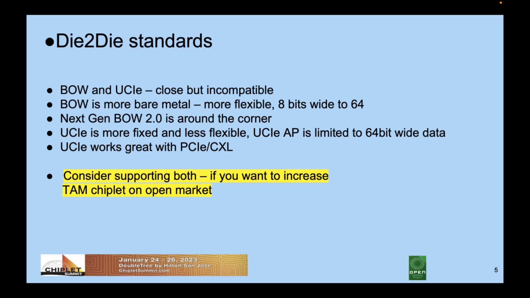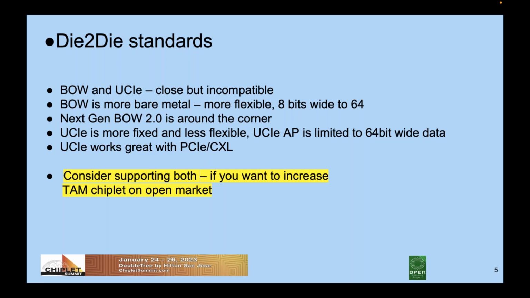So we as people who are trying to sell into this market have got to figure things out at a higher level: what is going to work for this type of customer, maybe a market-specific preferred way to do things. And I think that will happen as more developers come in and the market develops. But right now, there are still things that become more difficult as customers start scratching the surface. It's like trying to transport PCI Express over Bow. It's not as easy as you would think. Whereas with UCIe, it's very straightforward because the standard is very clearly defined. So there are certain applications that are natural fits, but over time those will become easier.